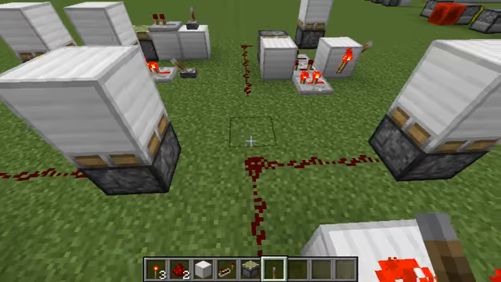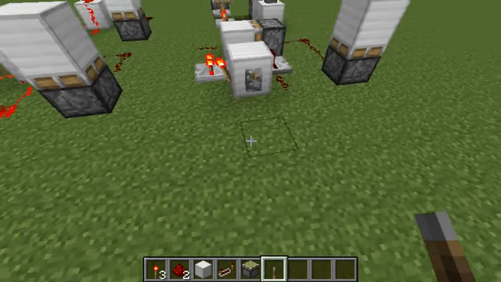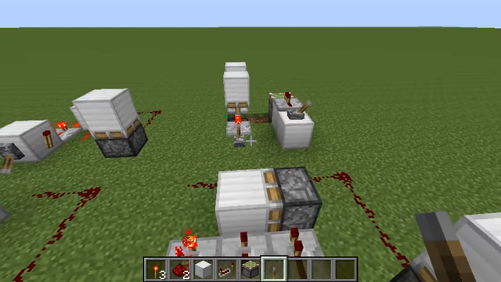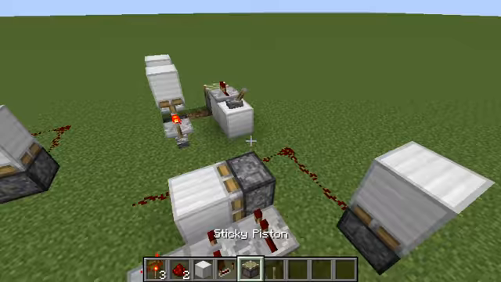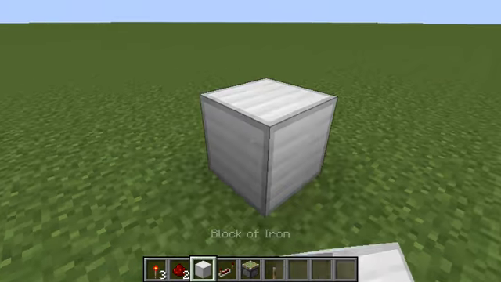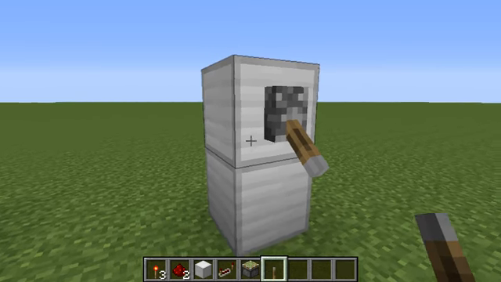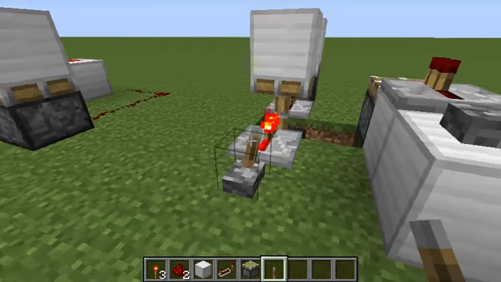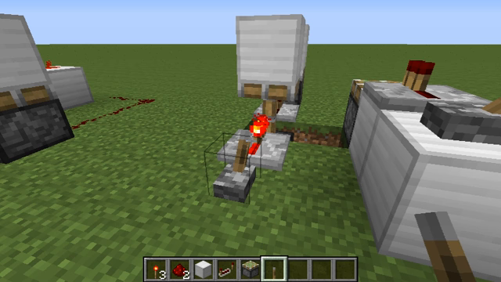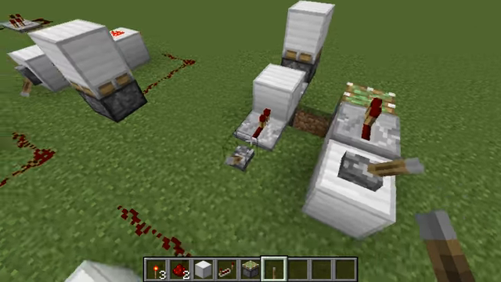But yeah. So before I get on with it, there are 3 types of monostable circuits. There is a falling edge, a dual edge, and a rising edge. Now these are based off of the lever. So falling as in it going down, that means when it turns on. So falling means it'll give a 1 tick output when you turn it on. So this is a falling monostable circuit.